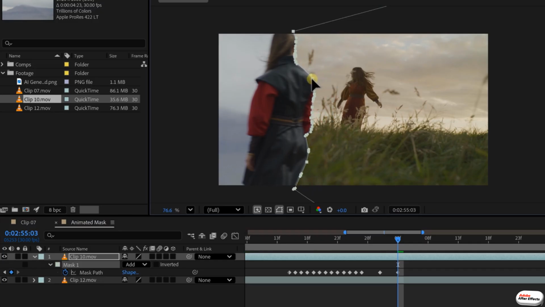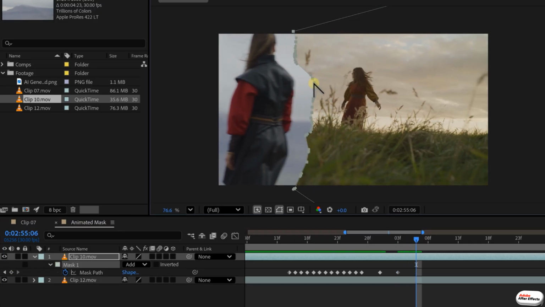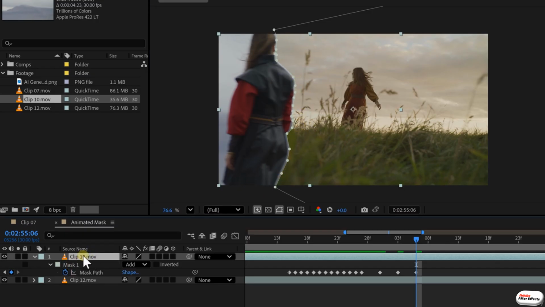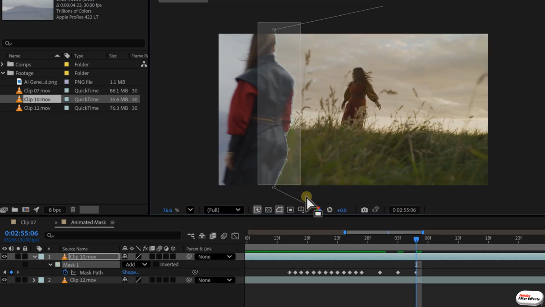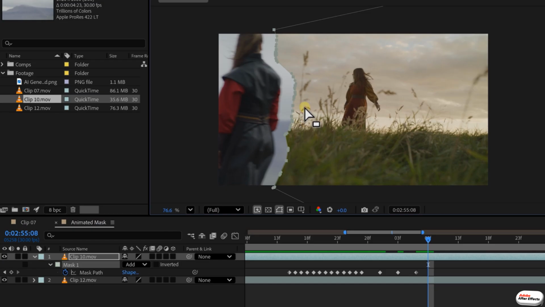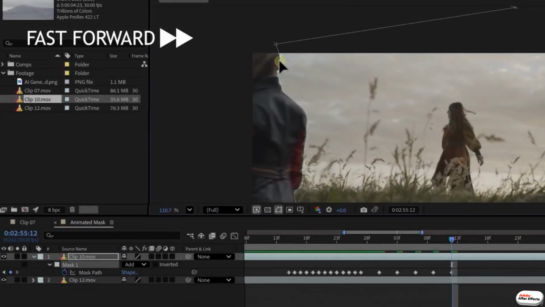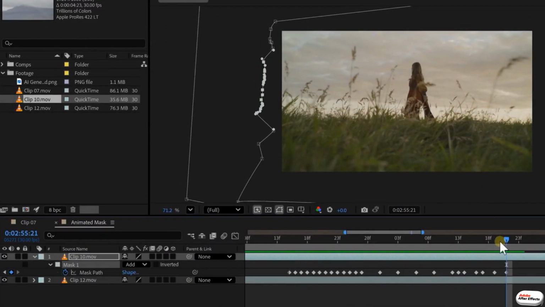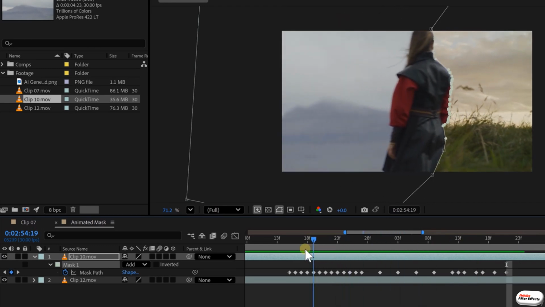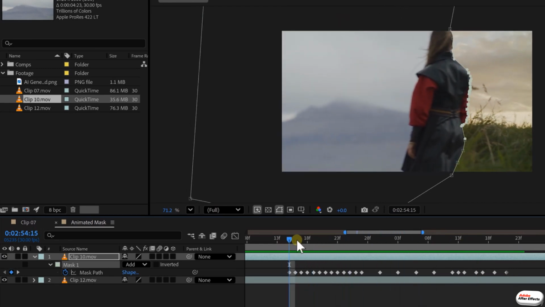Let's go 3 frames forward, adjust 1, 2, 3, which saves me a bit of time. Select my clip, deselect the mask so that I can select individual points to adjust a bit better here. Select all of them again. Go 1, 2, 3 frames forward. Okay. Perhaps the bottom ones again that I need to manually adjust a bit better. Alright, that's the first half of the animation, and I know this is a tedious process, but hey, welcome to After Effects!